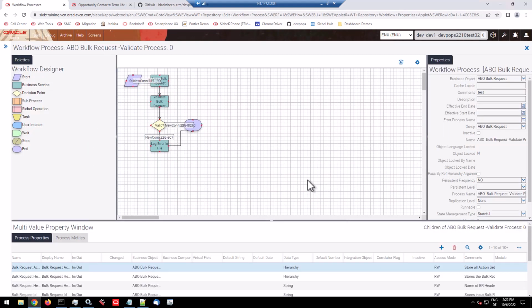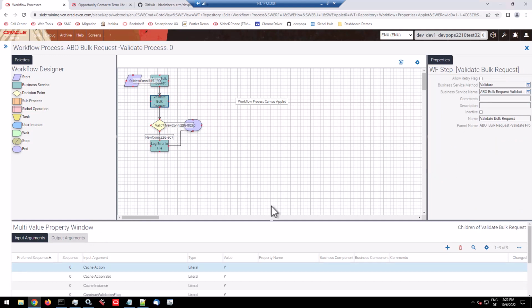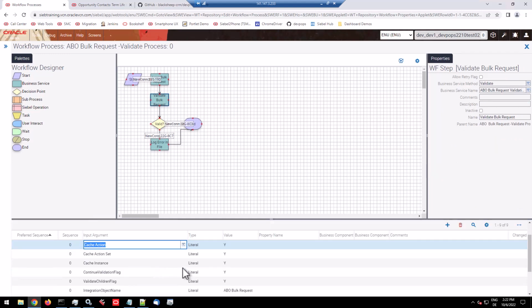And here we are in the workflow editor, and that has a lot of list applets as well, like the multi-value property window that has the resizing option as well, and works quite nicely here. Let's go into some input arguments for business service. Especially the pop-ups in Web Tools, they can be quite small. It's hard to read.